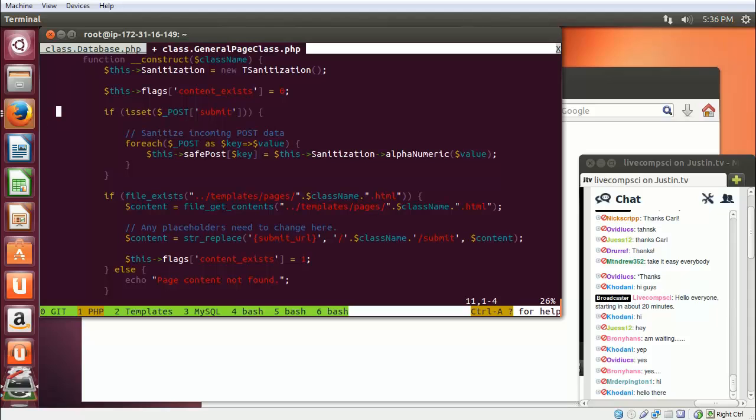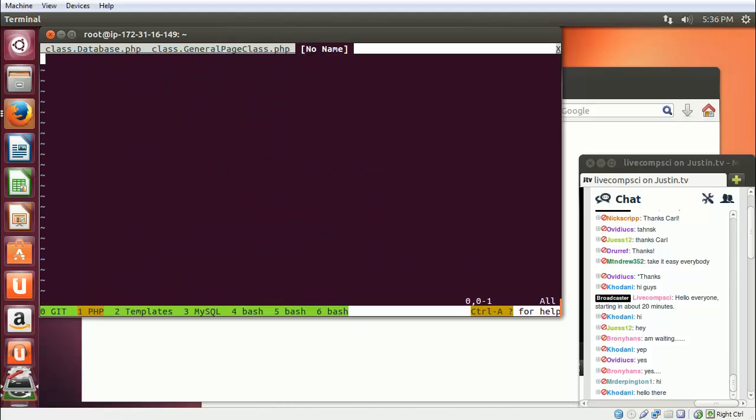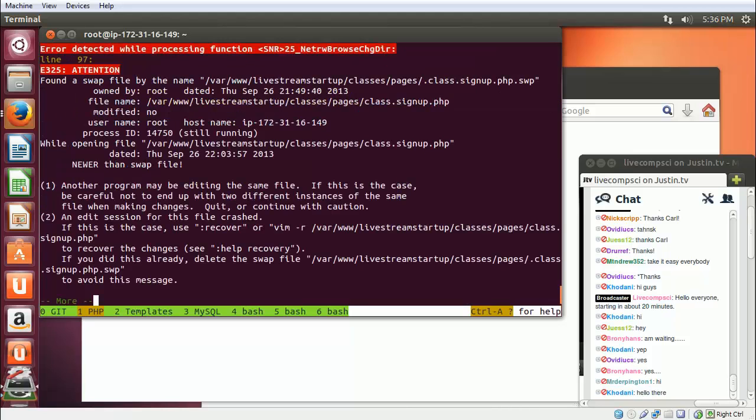Now, every class that we're building here can have its own functions that do whatever it is that they need to do. So in this case, we're going to have a function to handle the form submission, and we're just going to call that function. Let's just call it handle form submission. Now the function doesn't exist, and I'm not going to create it inside of this class. I'm going to create it inside of the page class that I made for the sign up page right here.